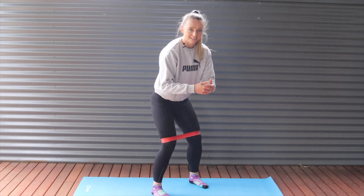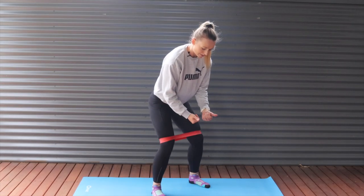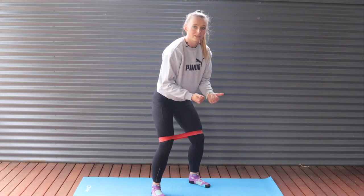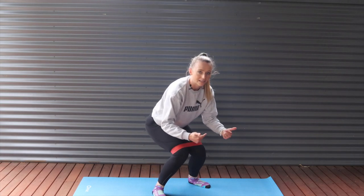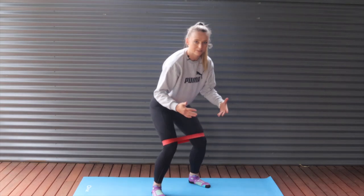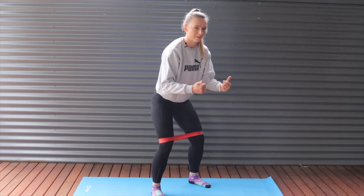The point of the band is it's just going to create that tension through your hips. So you're going to keep the band pulled out. Make sure that as you're going into your squat, your knees stay out, never letting this happen. So we don't want your knees collapsing in. Knees out, sitting all the way back and coming back up.